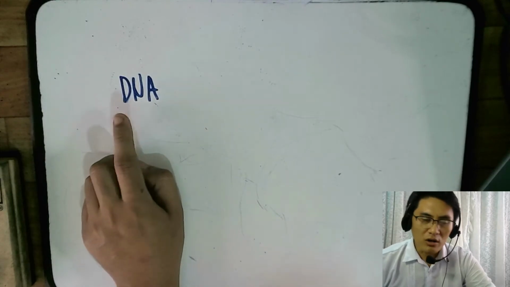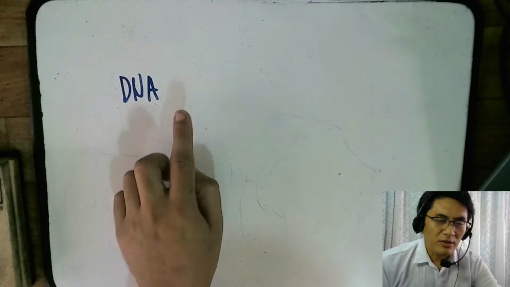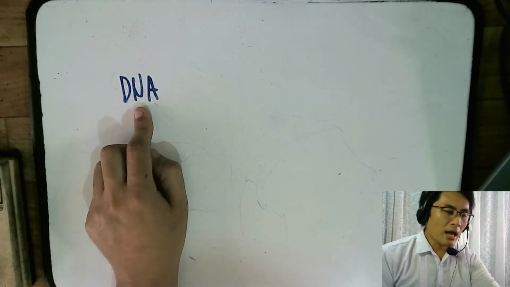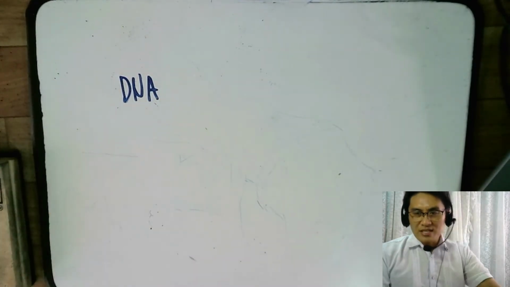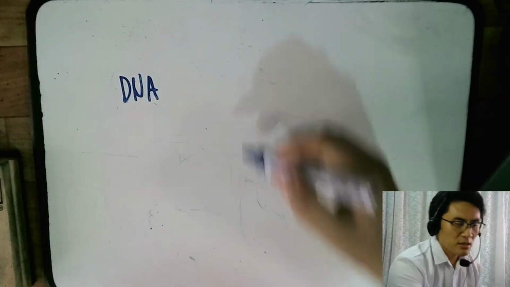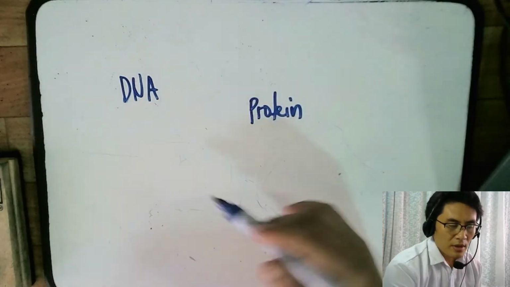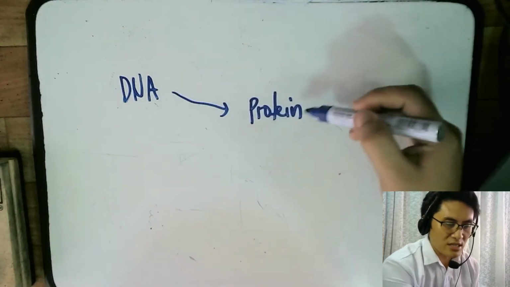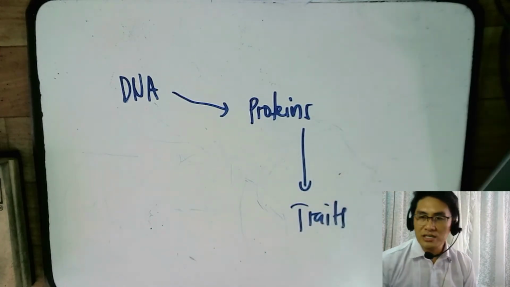So whether you become tall or not, whether you have this facial feature or not, these tendencies or not, whether you have allergies to something or not, that is all encoded in your DNA. But how is the DNA expressed into physical traits that we can see, like height and so on and so forth? So the bridge here is the proteins in your body. You see, this DNA is actually a set of instructions to create proteins. And these proteins affect your physical characteristics and traits.